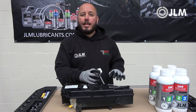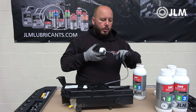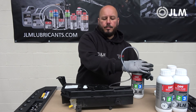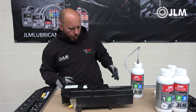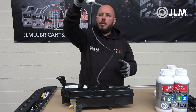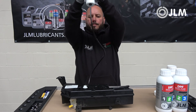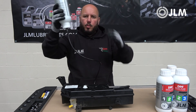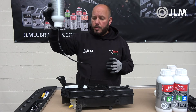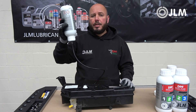Once you have it out of the vehicle it's very easy to fill the tank. All we need to do is attach the hose to our bottle — make sure you give it a good tighten so you don't get any spillages. We're now going to gravity fill this, so it's a case of tipping it upside down and giving it a squeeze. You can set this on a raised object like a gearbox jack so it stays there and you can put the tank at a lower level.